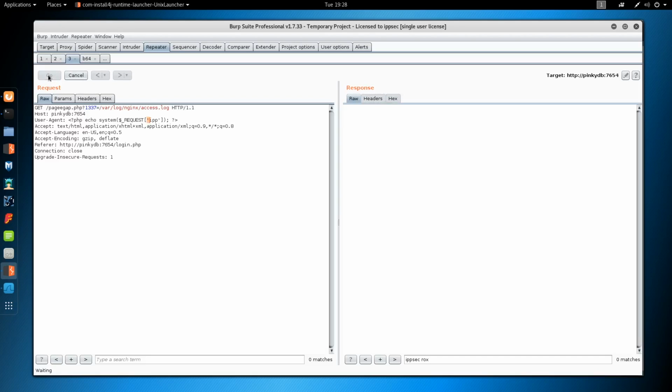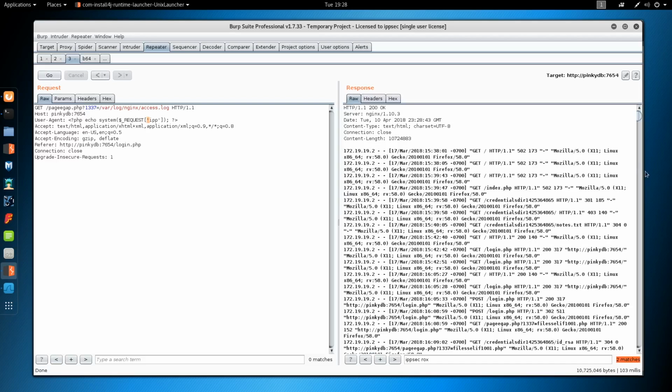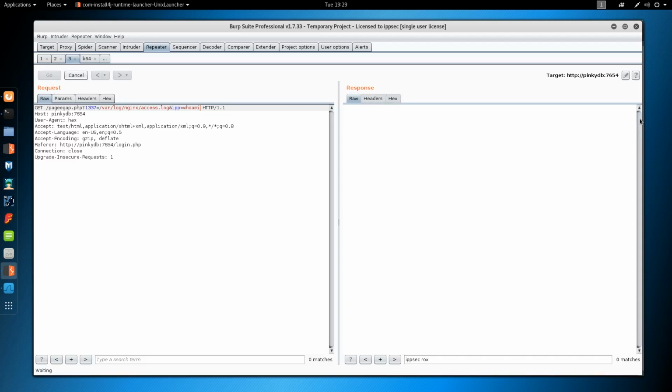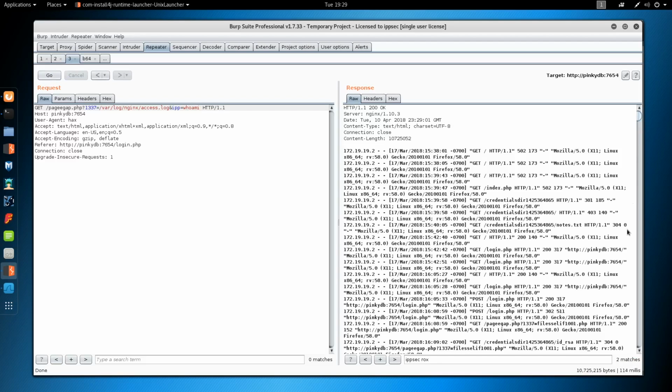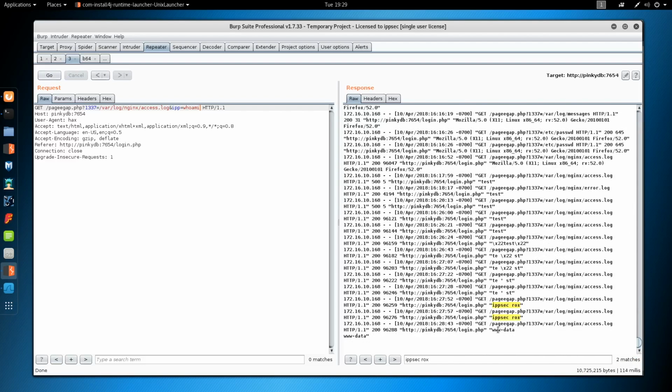Let's hope Nginx likes all these characters. So we can get rid of that. Make my user agent something else. And we have to say ip equals, we can do any command we want. So we'll do whoami. And we can see we got output of that command, so we have full command execution.